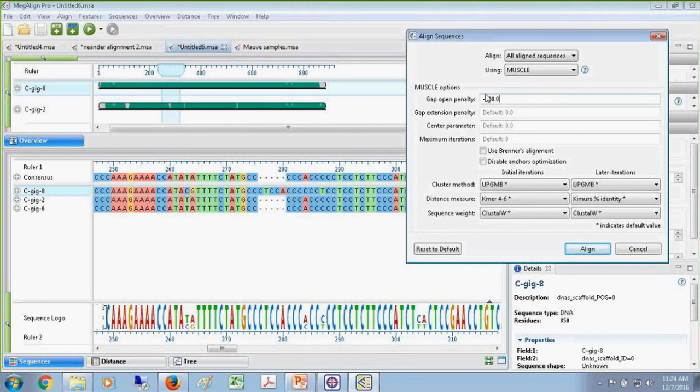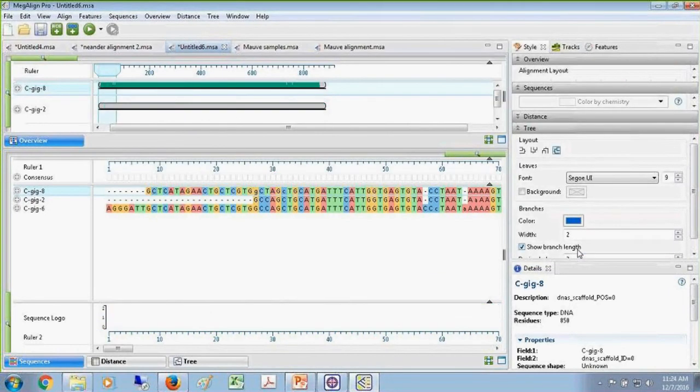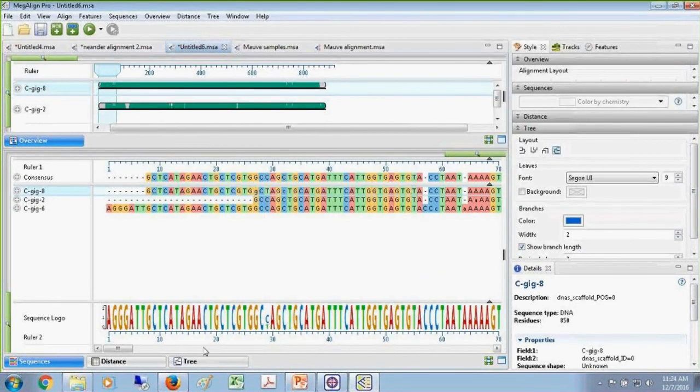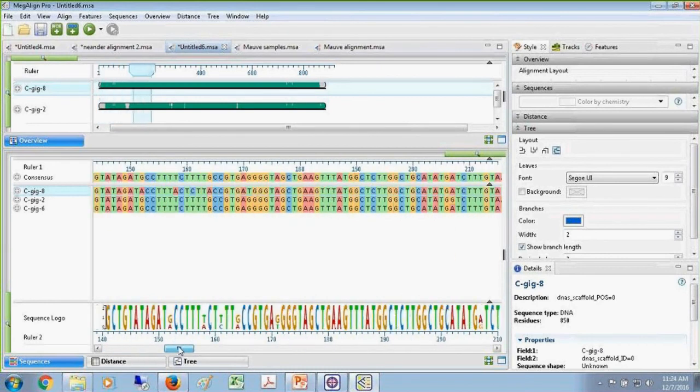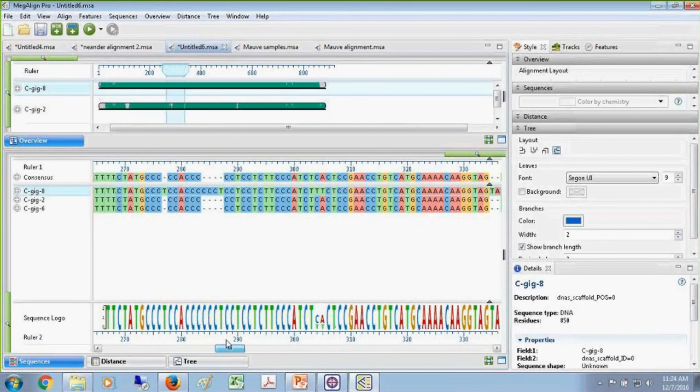And granted, you may not know what all these controls do. But there's not a lot of them, and even with trial and error, where you can read about them and figure out what they do. Here I lowered the gap penalty just a little bit from -400 to -300. I can click Align, it's right there. And it's realigned my sequence. So that position of interest was at around 300. There we go.